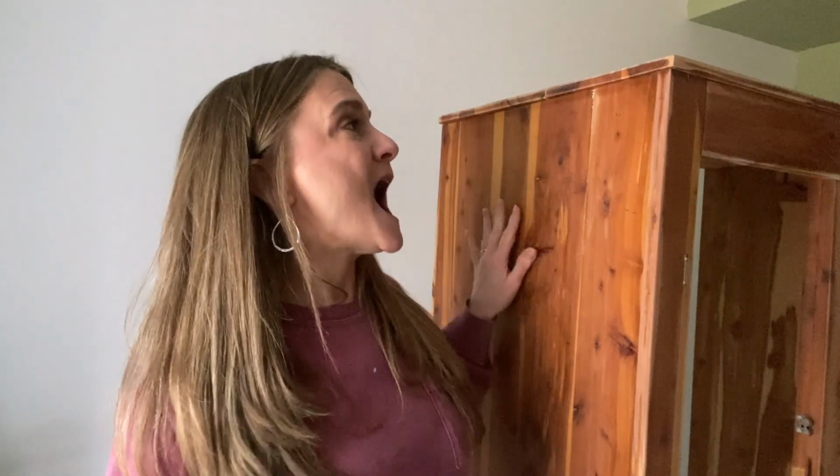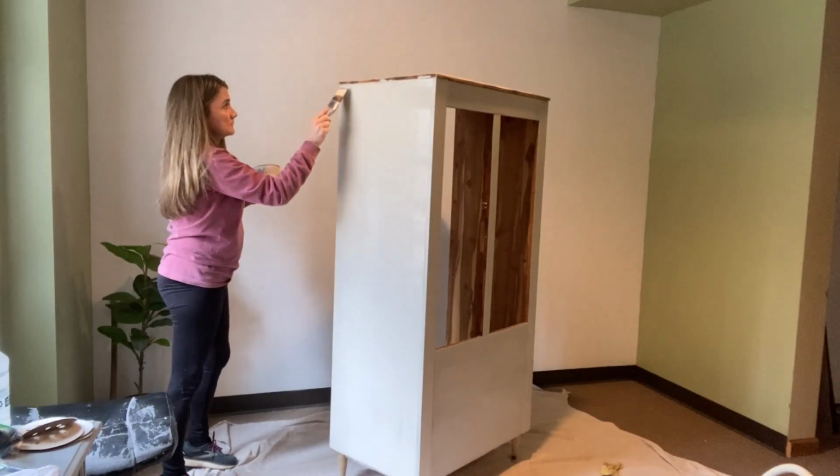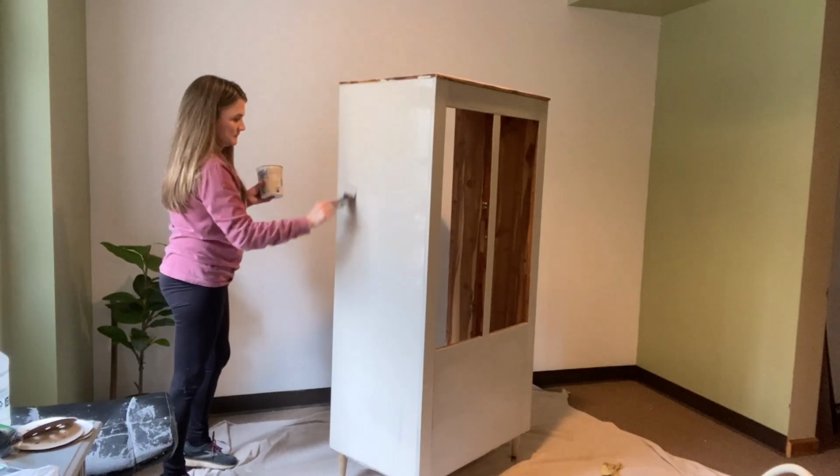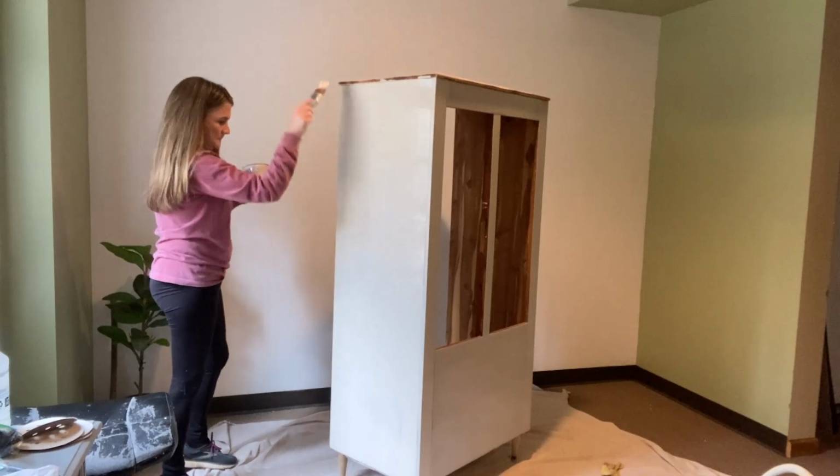But I have determined that no matter how much sanding I do, there are far too many dents and cracks in the knots for me to get a smooth finish. So I'm going to do what is most forgiving. It's the Pottery Barn Dupe that Shannon Wilcox over at Black Sheep House introduced to the internet. You've seen me do it countless times.